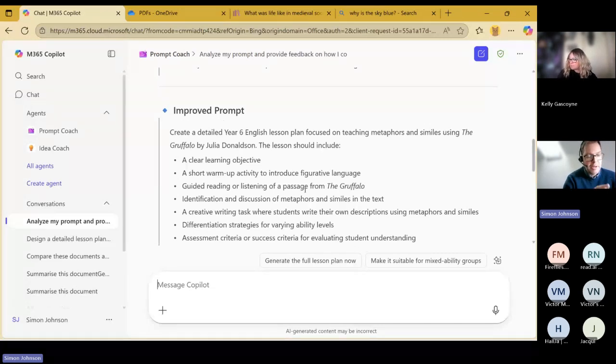Depending on the type of prompt, it might start asking you questions, so it'll guide you through what you need to include. It might ask you, what are your objectives? What is your main focus? Is it hands-on? Then, based on the answers you give it in a conversation style, it will create your prompt for you. So that's a really useful tip: use Copilot to help you improve your prompts and get what you are looking for.